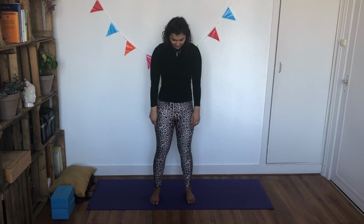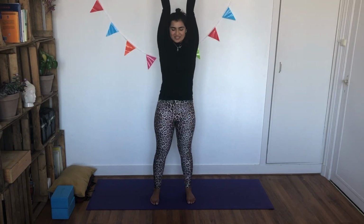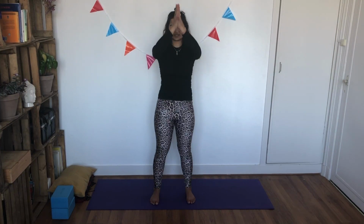release your hands, a couple shoulder rolls. As you inhale, reach your hands overhead, and as you exhale, press your hands in front of your heart center. Take a moment to feel that connection that you have cultivated with yourself. On your next inhalation, bring your hands towards your third eye for inner wisdom. Gently guide it towards your lips for truth, and bring it towards your heart for love.